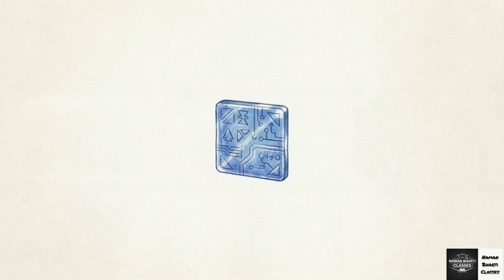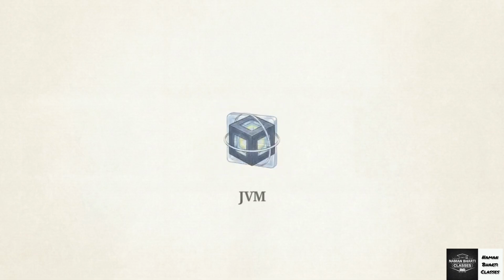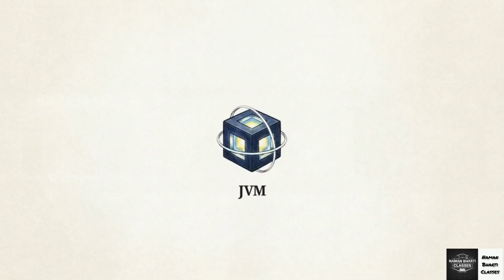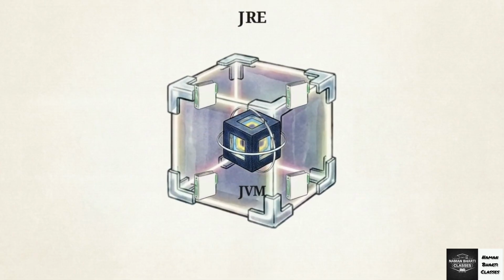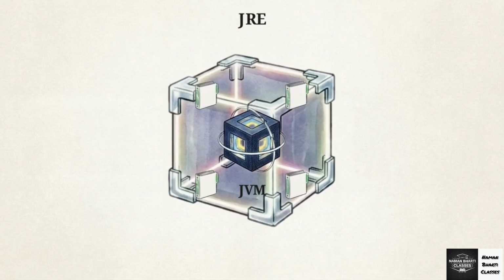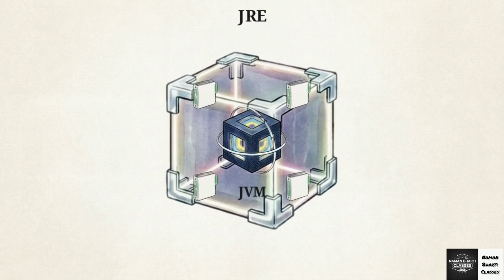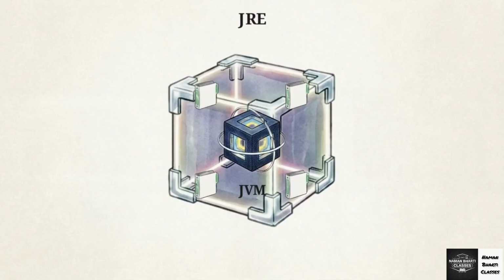The JVM does not sit on your computer by itself. It exists inside a strictly nested software hierarchy. At the very center is the JVM, which we know is strictly the execution engine. Wrapping around that engine is the JRE, or Java Runtime Environment. The JRE contains the JVM, but adds the core class libraries like java.lang and java.util that provide the basic files necessary just to run an existing Java application.